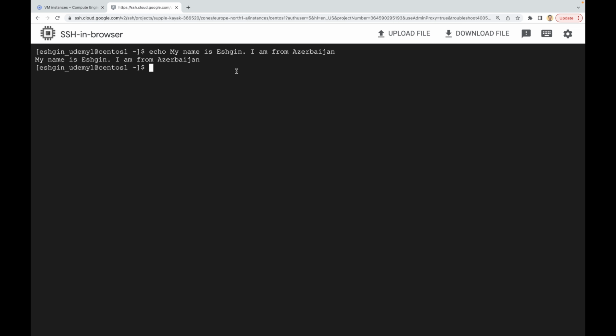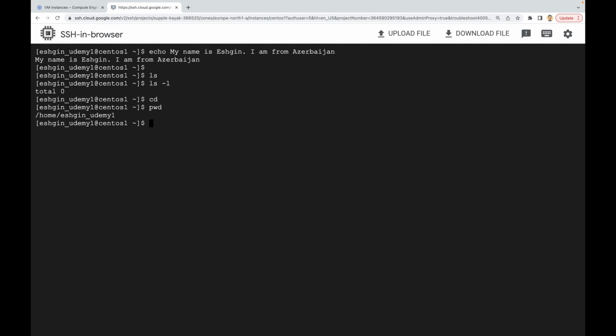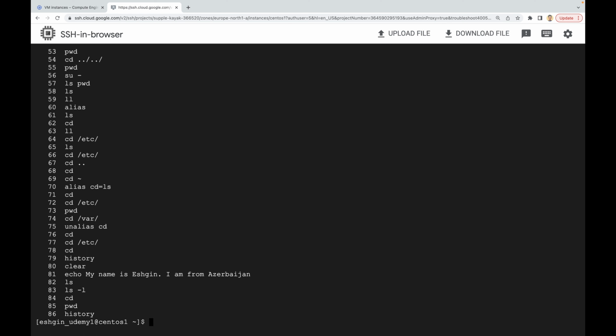Now let's run other commands as well, just to have a few commands after echo. So in the bash history, let's run ls, let's run ls -l, cd, pwd. I think it's enough. So now let's write history again. As you see, below we have new commands, and then we're gonna search for a specific string.